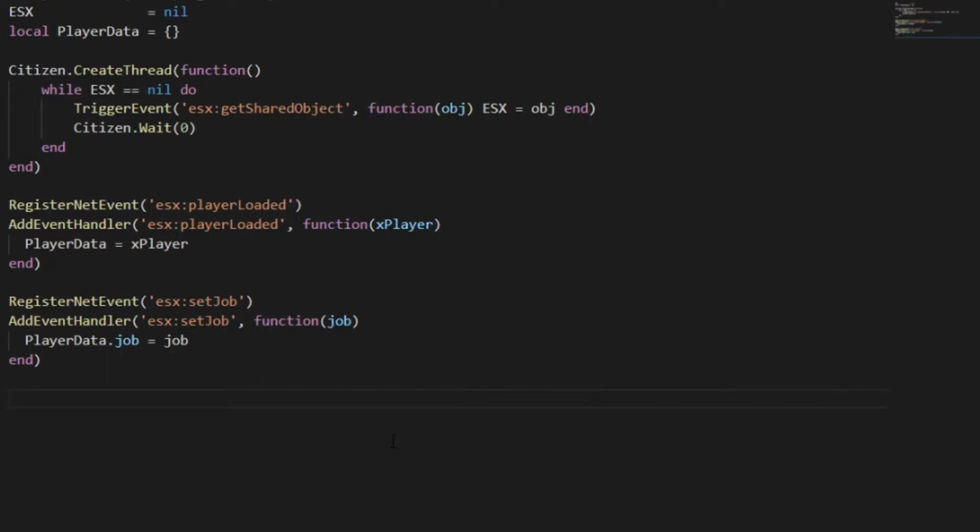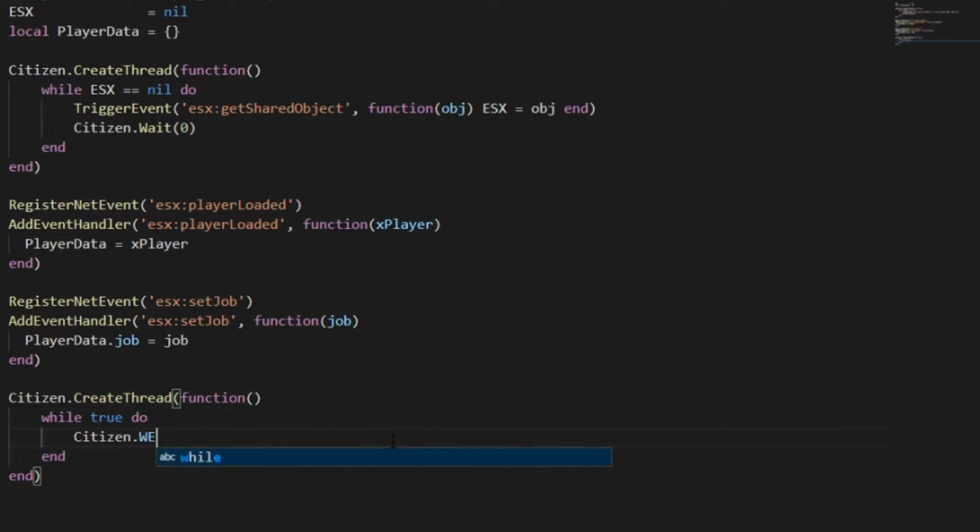We don't want to type a command each time the player wants night vision, or maybe you do, but I want a key press. So we're going to do Citizen.CreateThread function end. This should be similar to the ragdoll video that I did. So if we do a while true do end Citizen.Wait.